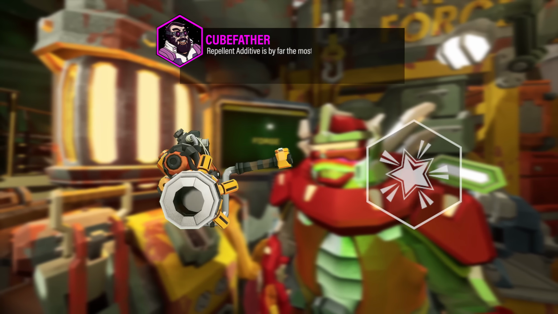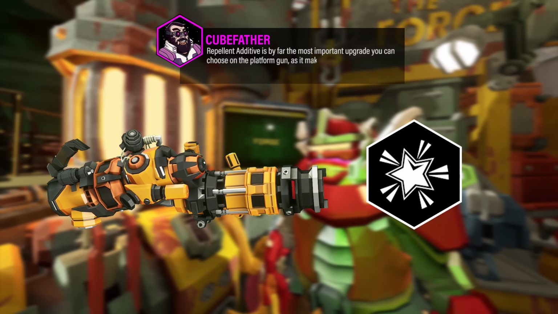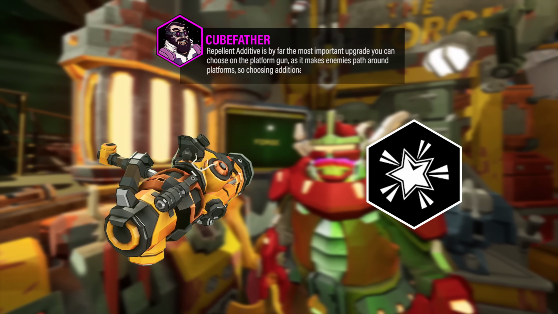Repellent Additive is by far the most important upgrade you can choose on the Platform Gun, as it makes enemies path around platforms, so choosing additional ammo for this is crucial.